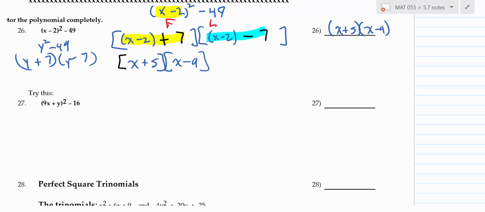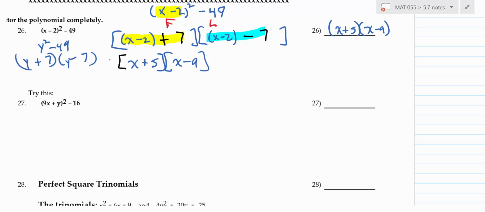Yeah. It would be kind of hard to check this one, although you can look at this. I mean, the thing is, just look at the first term. What's this times this? Isn't that just that? Anything times itself is something squared, right? And then what's 7 times negative 7? Negative 49. And what happens is this inner term, see how they're the same? That's 7 times this. That's minus 7 times that. They cancel. Does that make any sense?